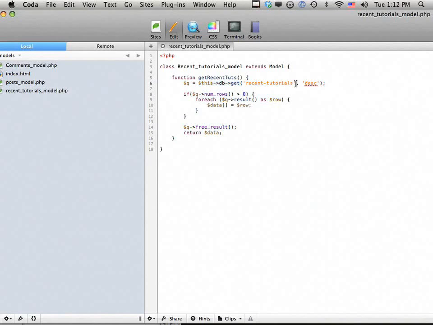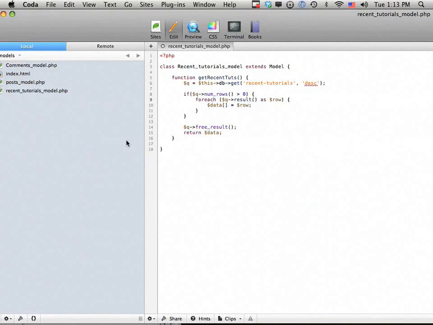That's going to return an array, and we're just saying if that Q variable, the number of rows, is greater than 0, meaning if something was returned, then we will create this data array and set it equal to each individual row, if that makes sense.